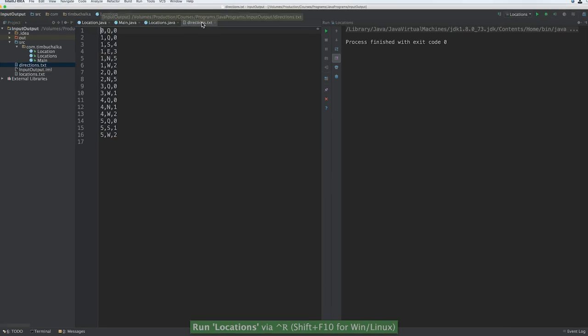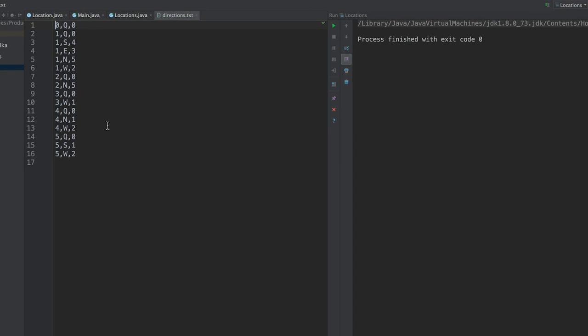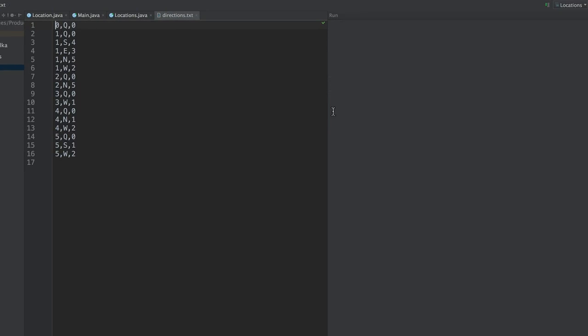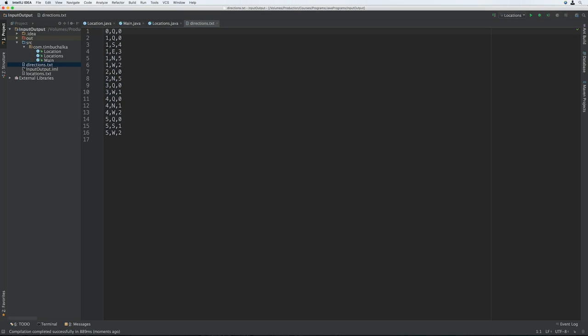So we have a look at the directions.txt file now. You can see we've got commas between them, so that's good. So that's all working, and that's a simple way to write data out to a file. Now I should point out at this point that from a purely I/O point of view, there are probably better ways to store the data for this game. Writing it out to a text file like this really isn't very efficient.